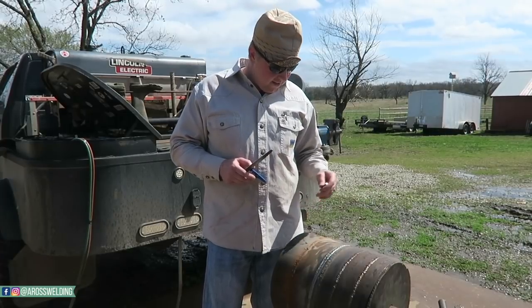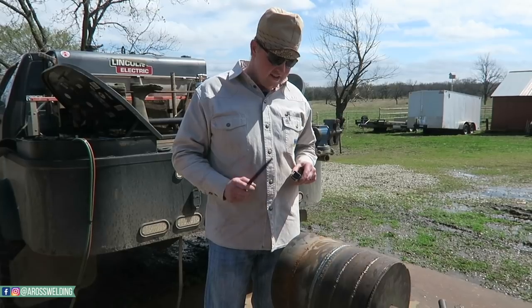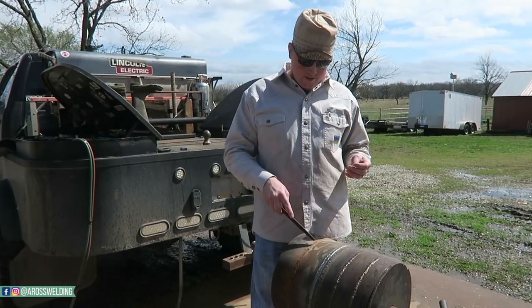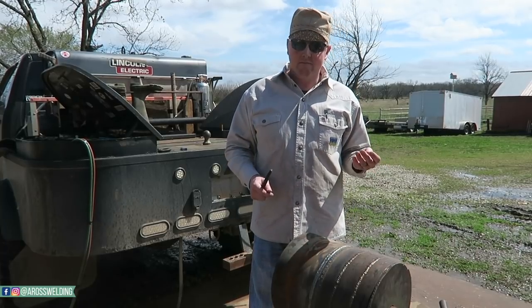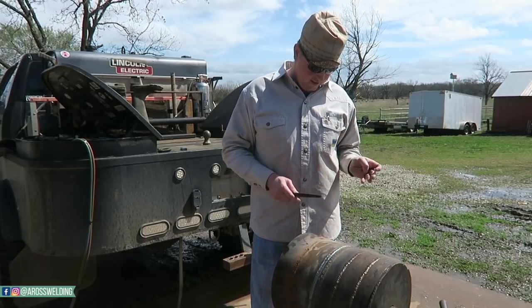All right, got her all welded out. What I'm gonna do now is cut out at least two straps. Hopefully one clean one, one dirty one, to show you guys the difference. A lot of times on 12 inch, they'll pull like two root bends, two face bends, and then like two or four nicks, depending on the procedure and the gas company and all that stuff.